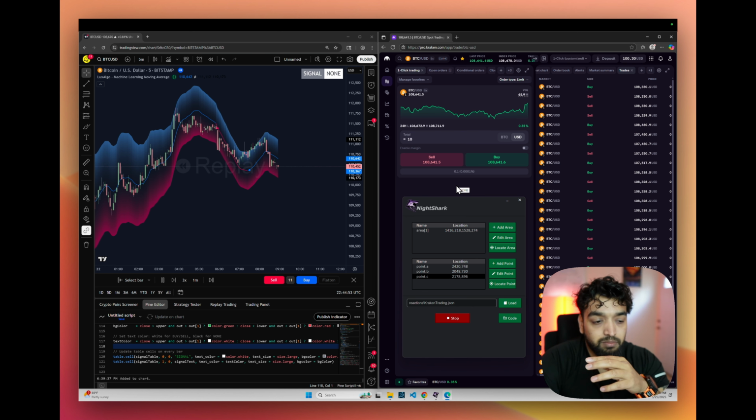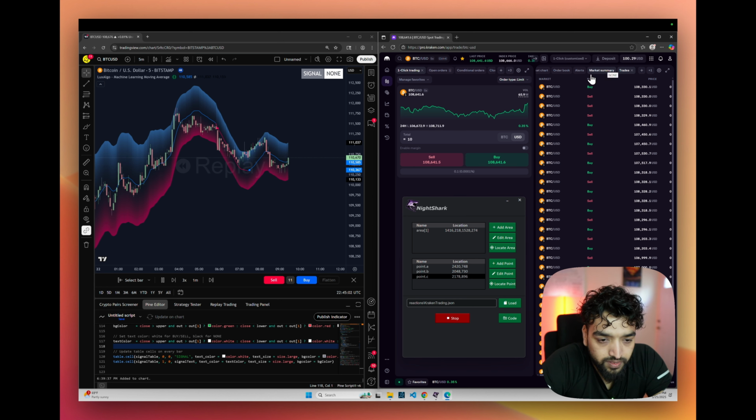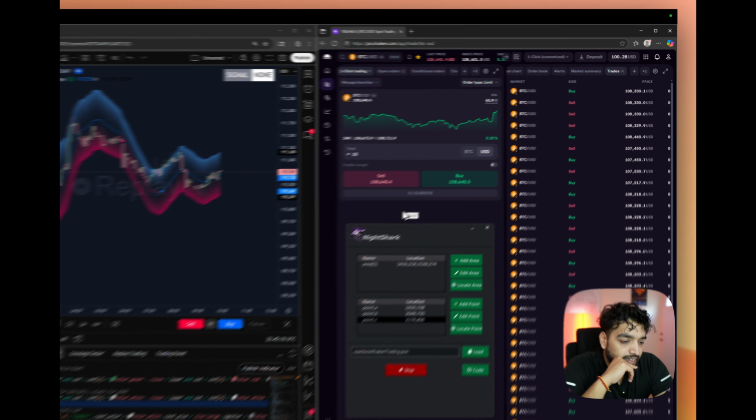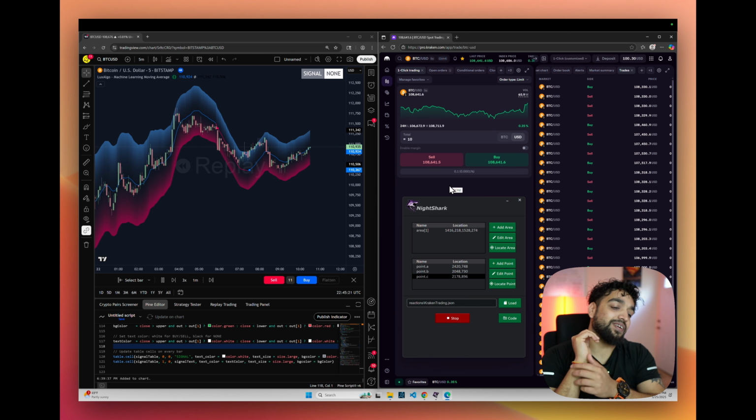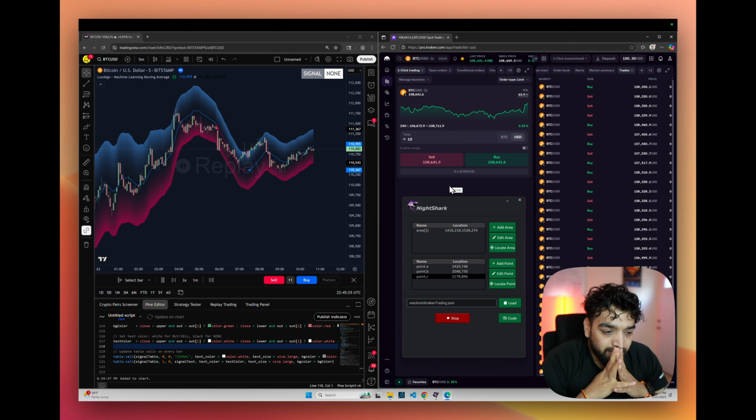So even if you see multiple buys throughout the multiple candles, NiceShark is not going to double dip on those orders. Here you can see we have this buy, and NiceShark is now looking for the sell opportunity. I might be repeating myself like a broken record, but I just want to put it out there clearly what is happening and how it's doing things.